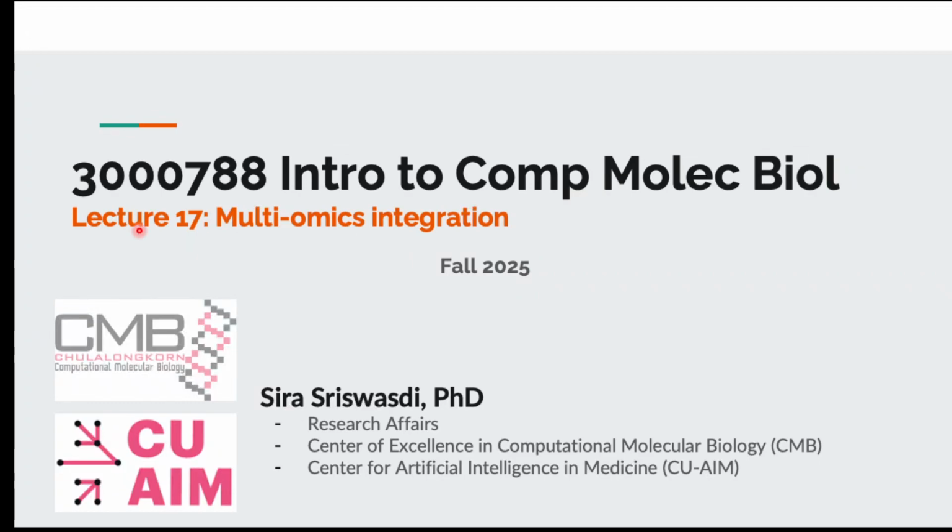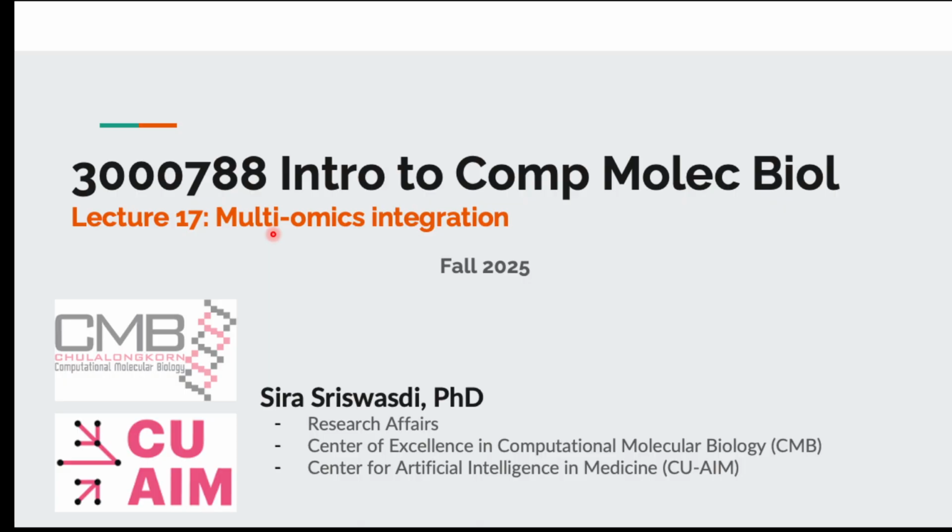Okay, so today is our second lecture in the system biology module. Last time we talked about how we think about biology as a system. And today we're going to talk about one class of techniques that we are going to use to understand biology as a system. And that is to combine different types of omics data together.